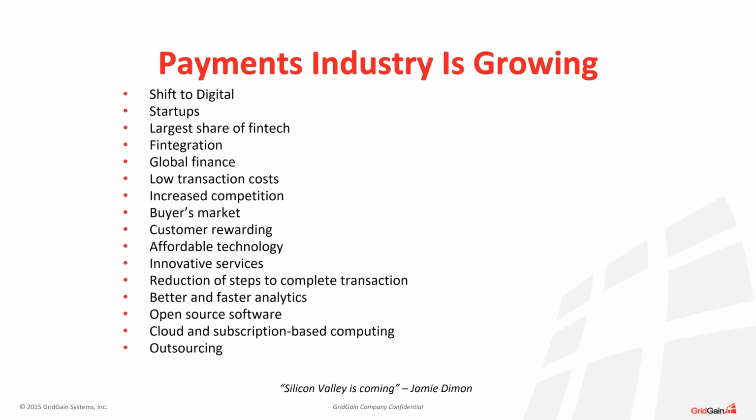So the payment industry has been evolving rapidly, especially in the last few years with the growing shift to digital. The global payments ecosystem is constantly changing as new startups try to change the way we move money around the world, and all kinds of new technologies are showing up. Obviously, a lot of investment has come into those startups and technology firms that are specializing in payments, as venture capitalists also love that type of technology and believe there is a future in it.